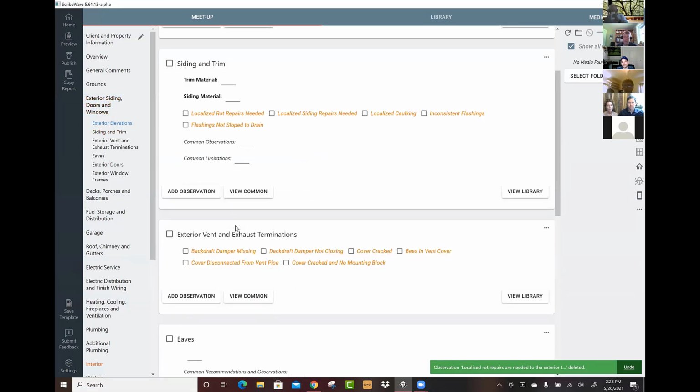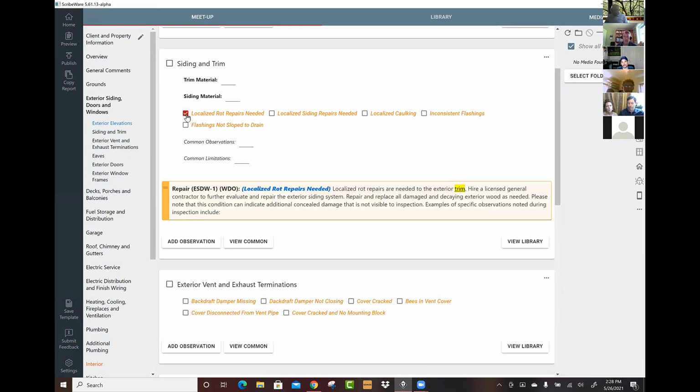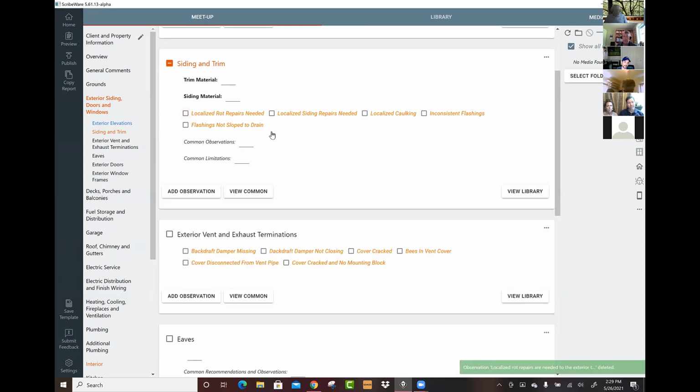Most of my sections have anywhere from 2 or 3 to 5 things that, localized roof repairs needed, I just used this morning and I go, boom. I drag in a bunch of pictures, and then I can use my photo captions to bullet feature, and I have a little list, and I'm on my way. It's awesome. I'll show you guys that if you want to in a minute. But right now I want to focus on template stuff, not writing a report. This is just all template construction.